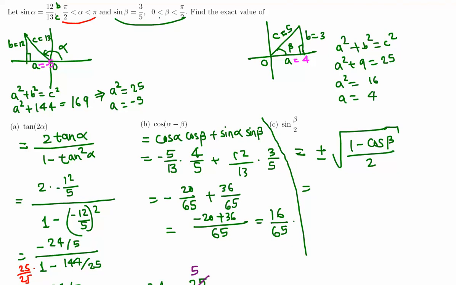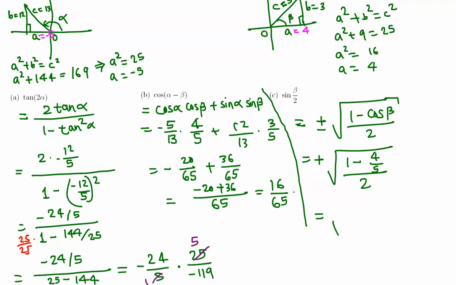Beta is in the first quadrant. Let's go back to the original question. Beta is in the first quadrant, and beta over 2 will be also in first quadrant. Let's say beta is like 60 degrees and beta over 2 will be 30 degrees. That means first quadrant, and in the first quadrant everything is positive, so this is going to be positive. 1 minus cosine beta. Cosine beta we'll find from this right triangle, adjacent over hypotenuse, so 4 over 5. So cosine beta is, by the way, 4 over 5, all over 2. Now simplify this fraction and we have the final answer. Plus, don't have to write.